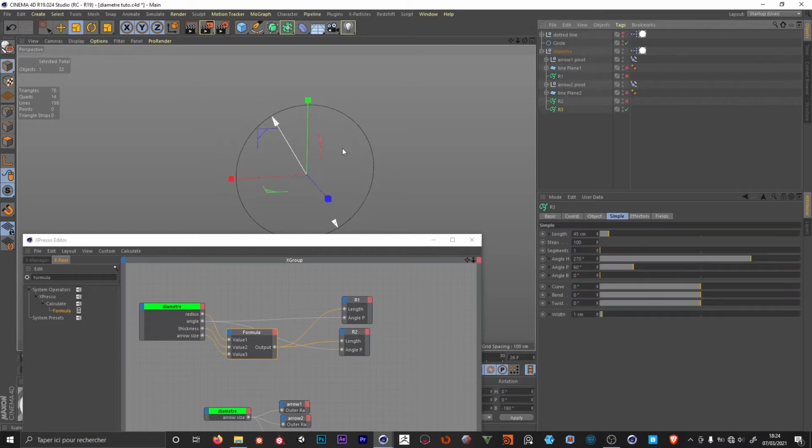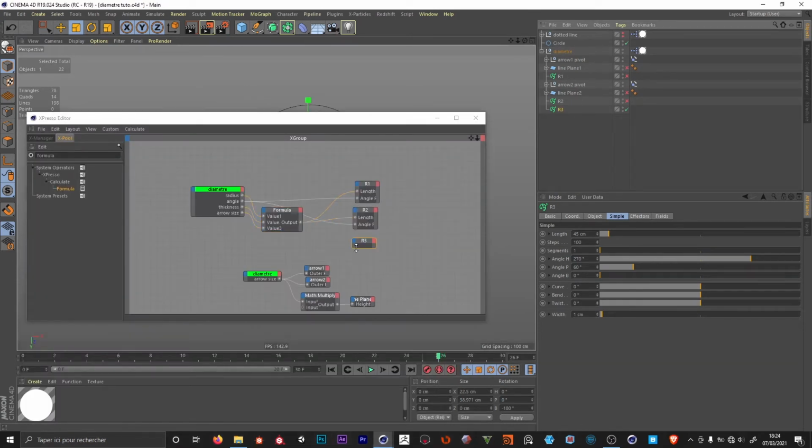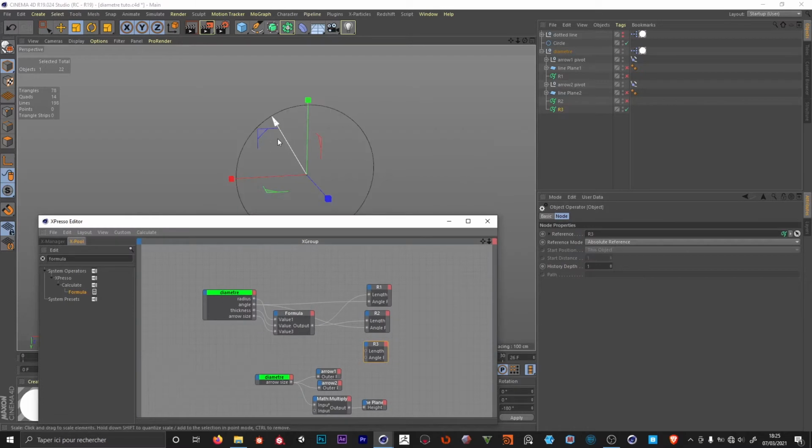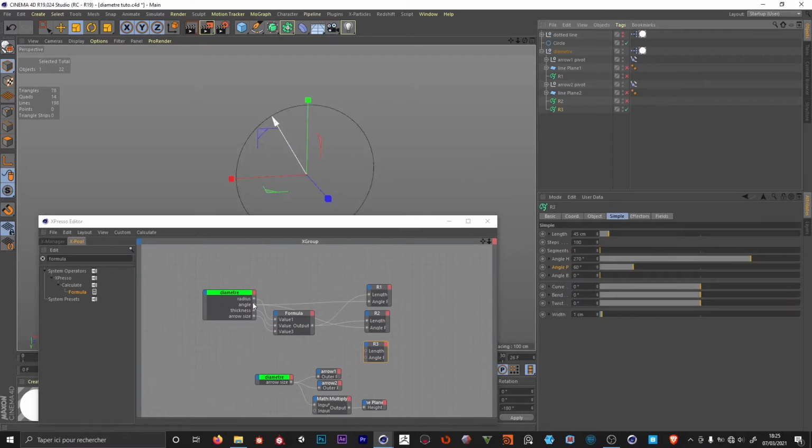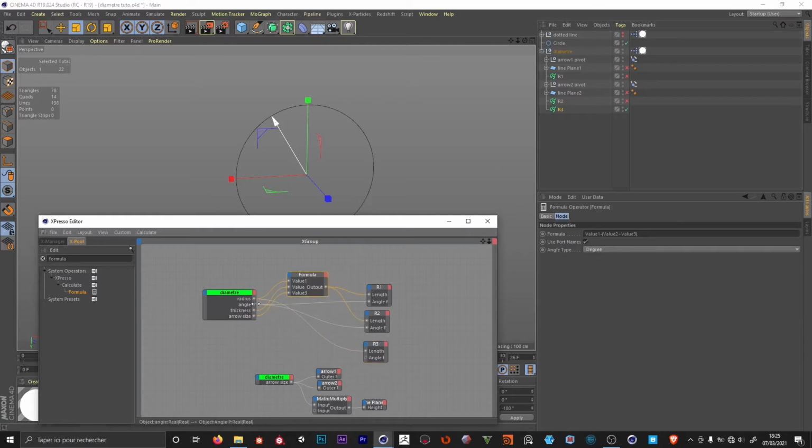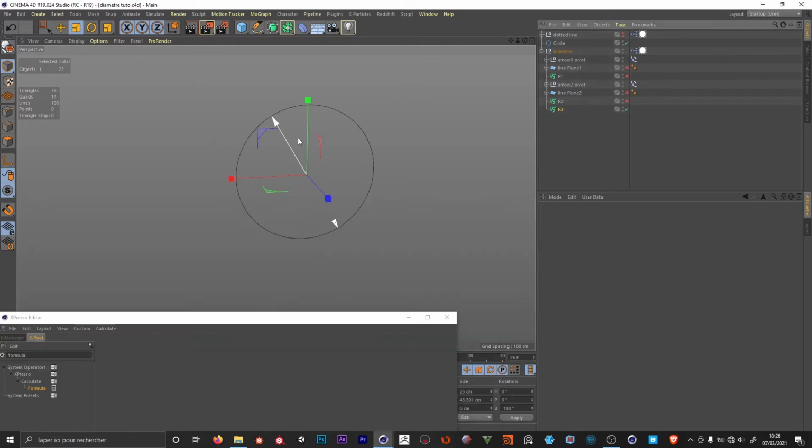And we want a little extend line with the value and we want it to follow the angle of the arrows. This is why we need a third line that touches the circle because we want the extend line to start from the circle. So I'm going to import R3. I need the length and the P angle. And this way I want the R3 following the angle of R2. So for the length, I directly use the radius. And for the angle, I'm just going to directly connect the angle.